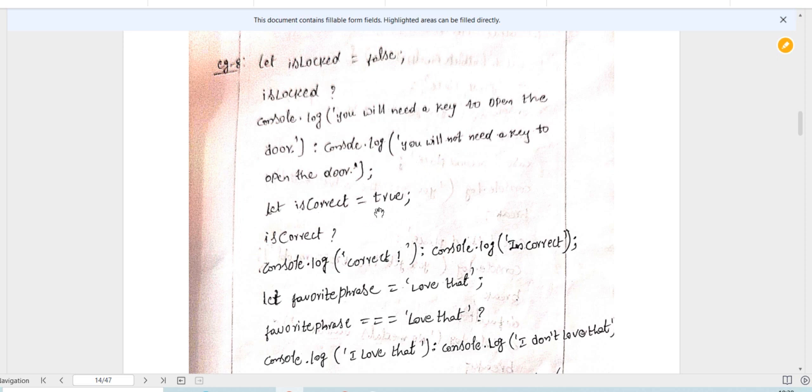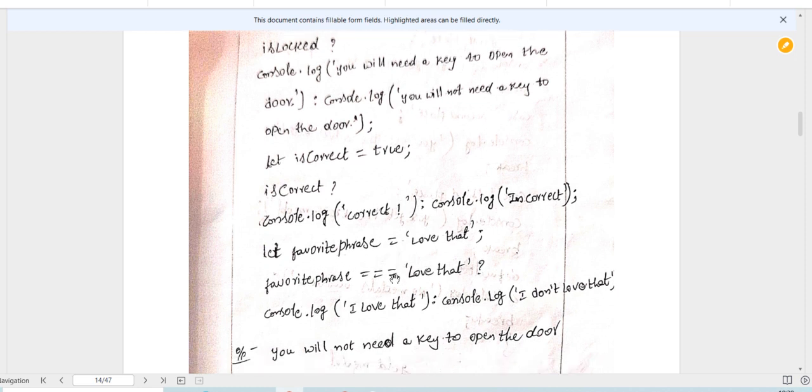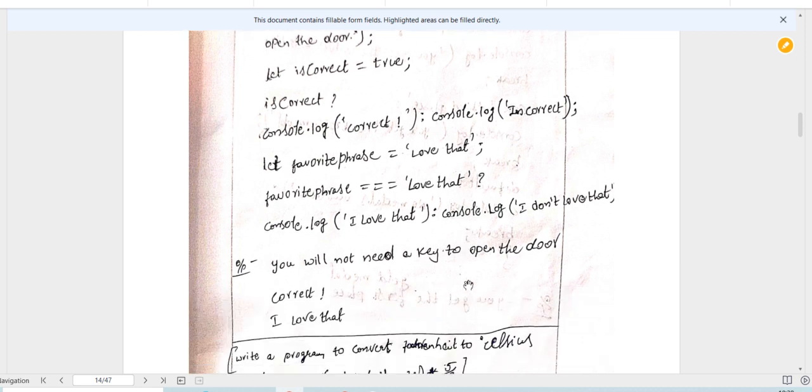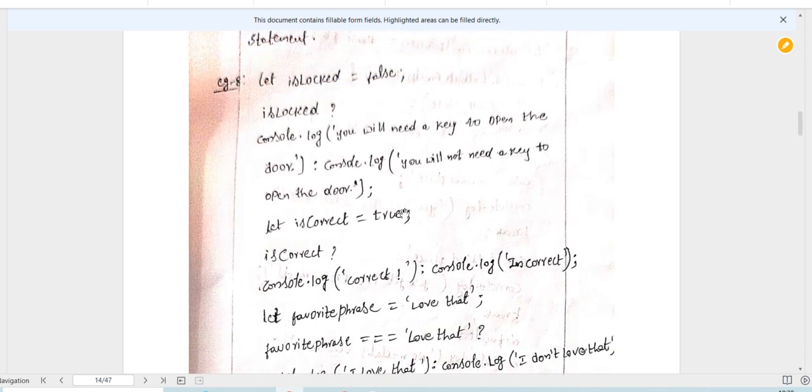Let isCorrect equals true. isCorrect ? console.log("correct") : console.log("incorrect"). Let favoritePhrase equals "Love That", and favoritePhrase triple equals "Love That". So what output will arrive here? Just have a look.